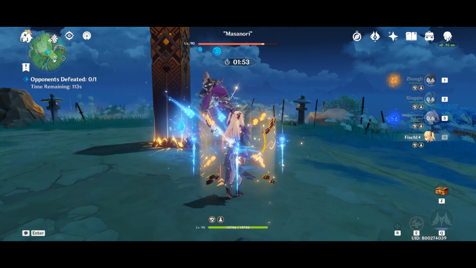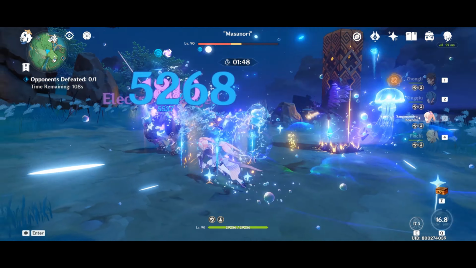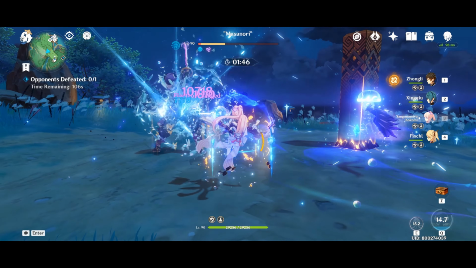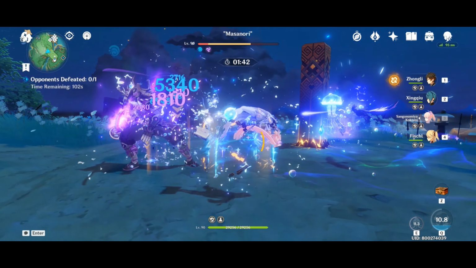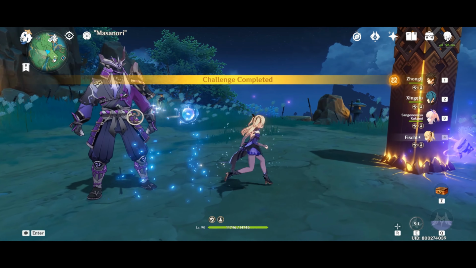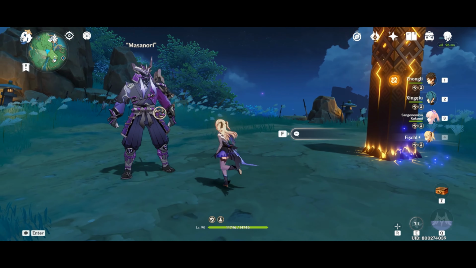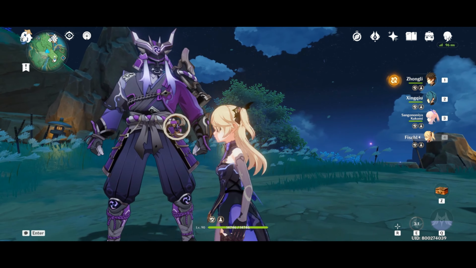So in conclusion, Fischl is a very powerful character despite being a 4-star unit, especially if you have her at C6. And I highly recommend you get that Constellation if you can. She is one of my favorite sub-DPS that I often use to full star the Abyss, besides Xingqiu, Xiangling, and Bennett. And that's all guys, I hope this video will be helpful to you who haven't fully built Fischl yet.